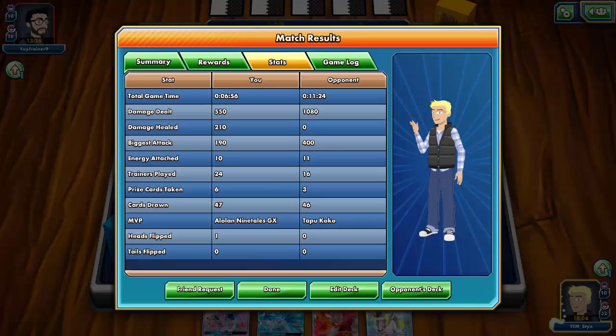Alolan Ninetales-GX just went through. Octillery with Abyssal Hand was amazing. I wasn't able to show off the combination of Mallow and Octillery that I really wanted to, but you know what? Still worked out. We won the game, doing a ton less damage than my opponent, actually.